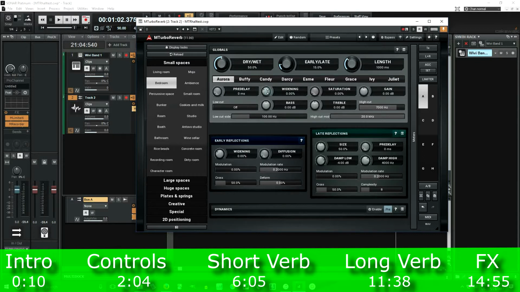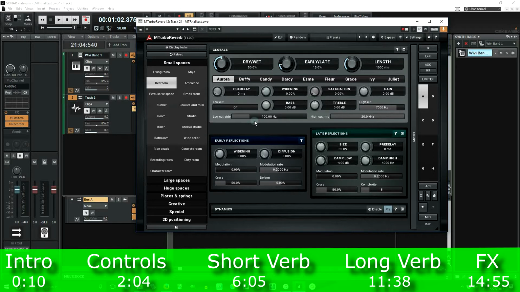But one thing I should bring your attention to is the widening. This is cool because you can make it larger stereo-wise, or smaller, which I usually do because sometimes I think it's too wide. Saturation is kind of cool. At first I thought, why do I want to use saturation? But it actually kind of compresses it and gives it a cool feel, which I wasn't expecting, but it is nice. Low cut, bass, treble, normal stuff.